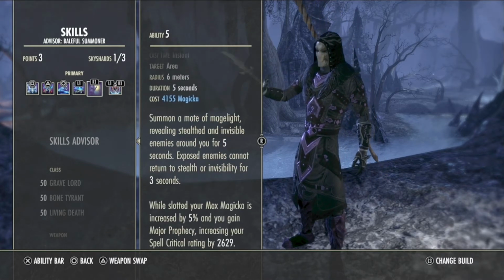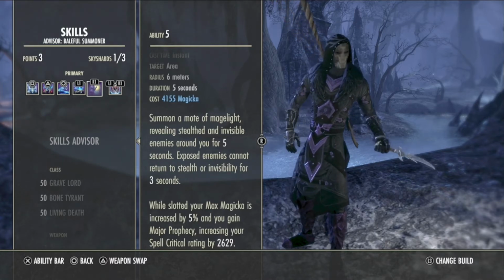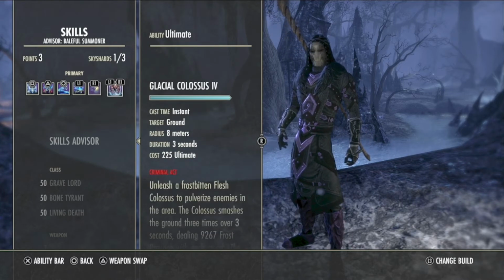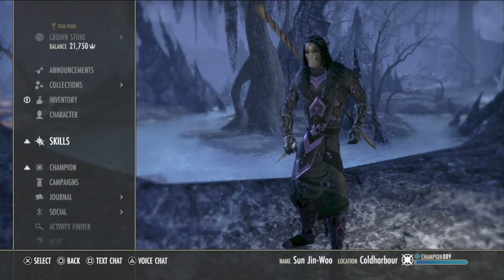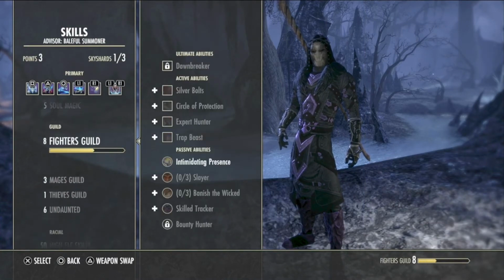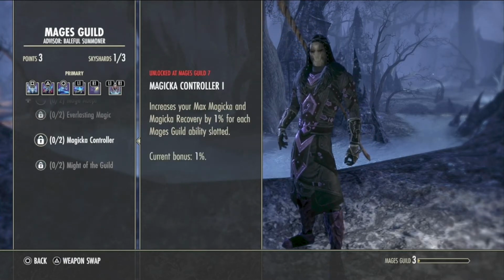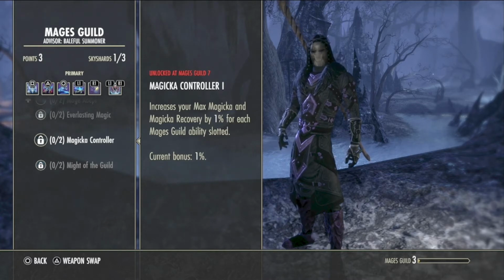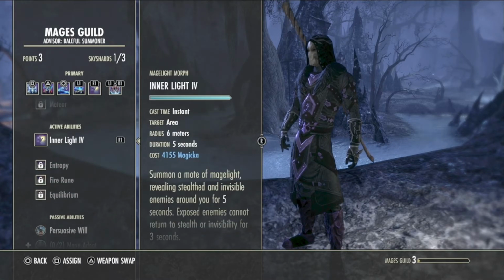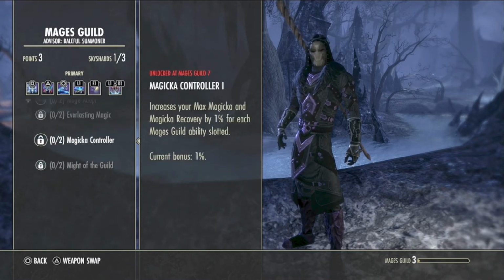Inner Light, we just have this here for the Major Prophecy, which increases our spell critical rating and the Magicka. Here I don't have it unlocked, but you will want Shooting Star here. You won't use it, you would just have it here for the Mage's Guild passive, which is this one. Increase your Magicka recovery for each Mage's Guild ability slotted. On this character, my Mage's Guild isn't high enough to take advantage of this passive, but yours might be. So you will want this passive. You will want Inner Light and Shooting Star here, just to take advantage of this passive.